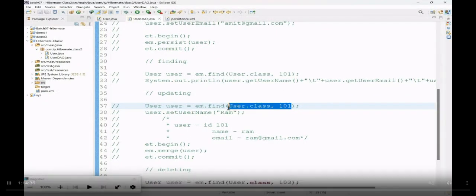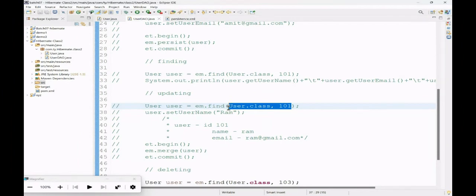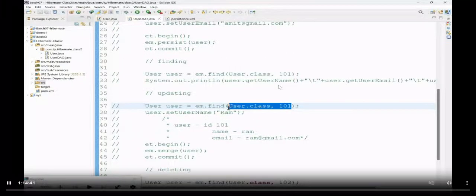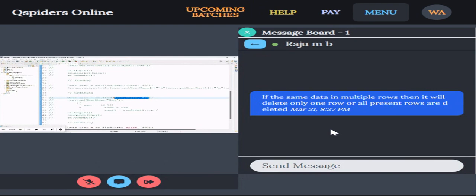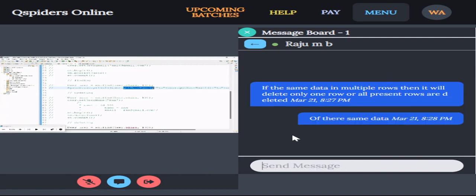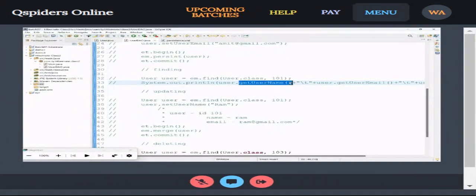Yes. This find method is taking two parameters. I am telling about finding. In finding, we create a user object in which we find the user, we store it in the user, and we print by user dot get username. We have the data in the user object, and that user object we can persist. No, no, no. You are using here getUsername, getter methods, not setter methods. Yes, sir. Instead of using getter methods, we can persist similarly.